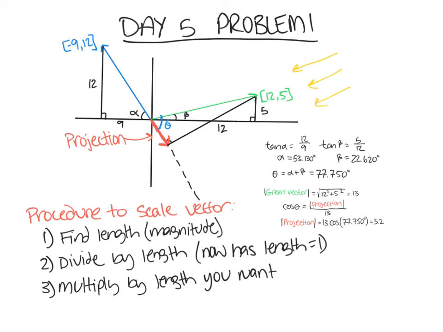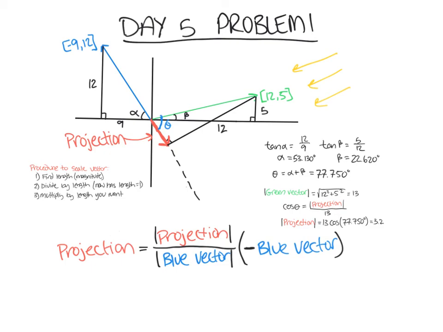So we're going to apply this procedure to the blue vector, except first we're going to flip the blue vector. So we're actually going to apply this procedure to the opposite of the blue vector. I'll show you that now. Okay, so I tried to write this out in the steps that I'm doing. Basically, I'm going to take the blue vector and flip it. The way you flip a vector is you just multiply it by a negative, okay? So I'm taking the opposite of the blue vector. This is a vector, all right? I'll show you in vector notation in a second.